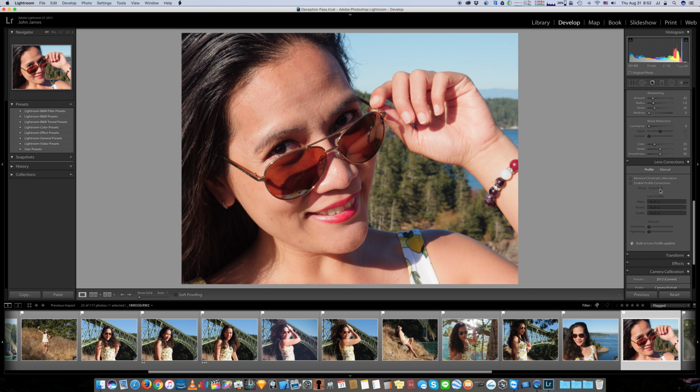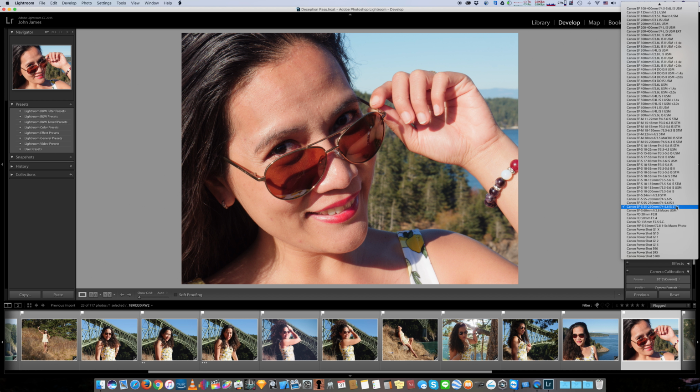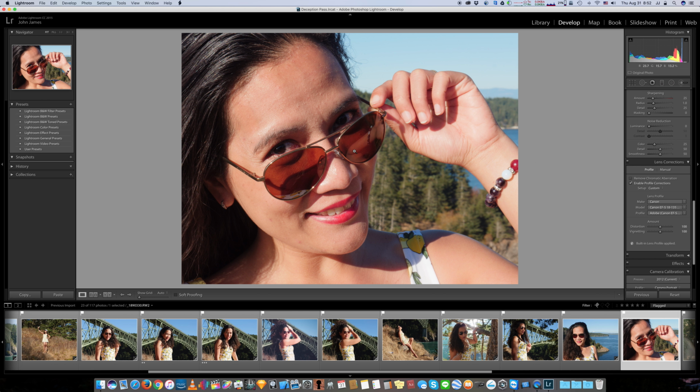But if you do, you can either enable the lens profile correction and choose the camera that's right for you. If you're shooting on a Canon and you need to fix the lens profile. Let's say you shot this on 18-35. You see what it did? It adjusted it based on that camera. But we don't need to do that, so we're going to go ahead and turn that off.